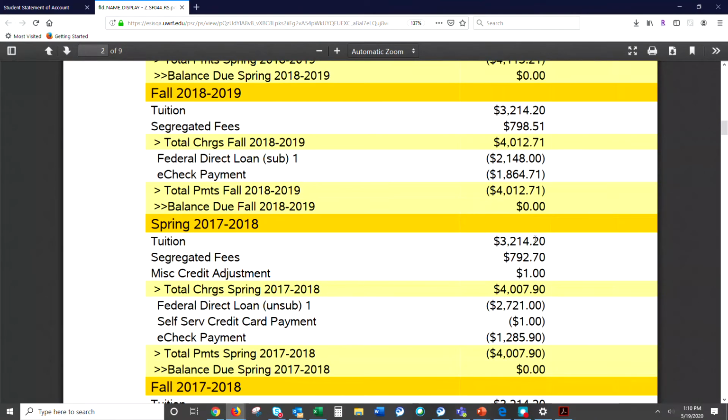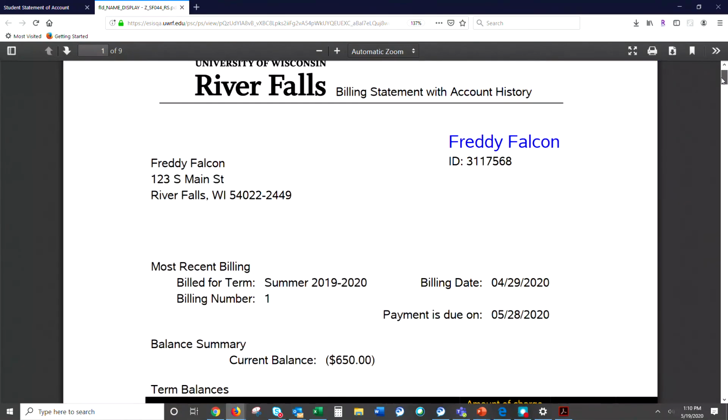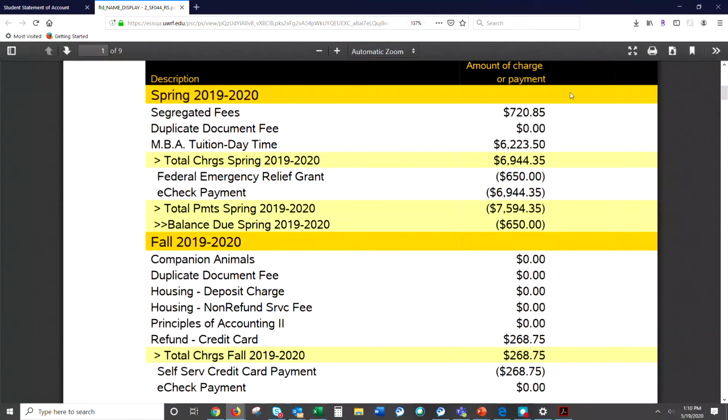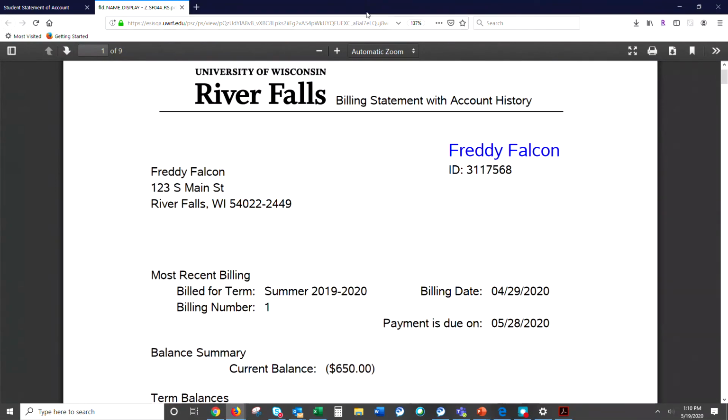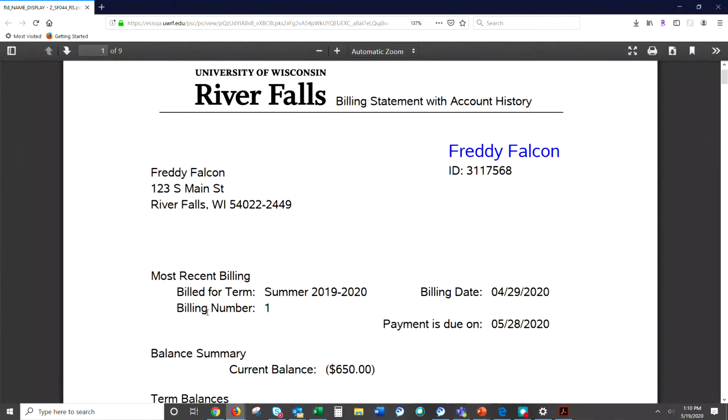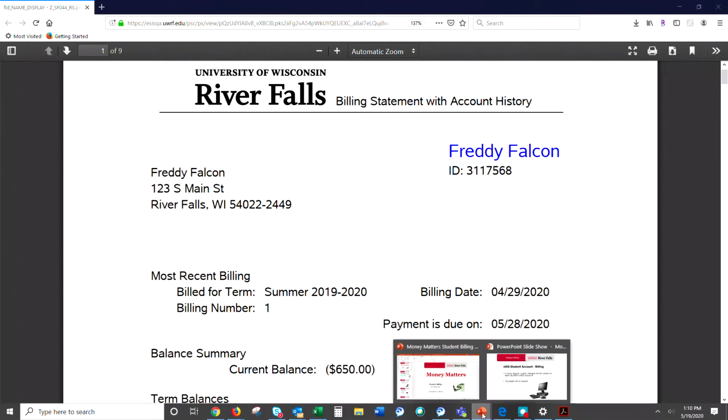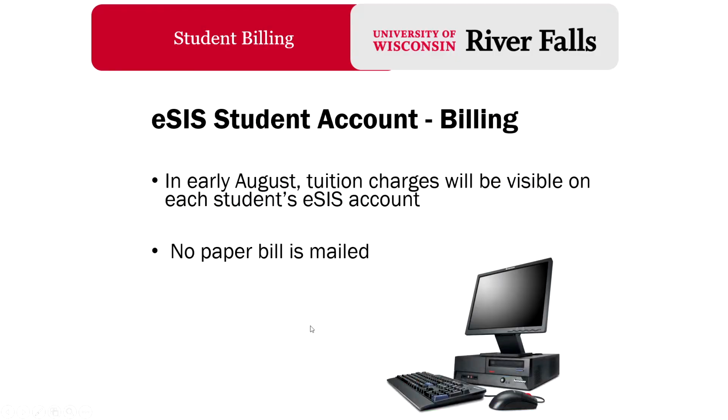So this information is available on students' ESIS accounts at any point in time, 24 hours, 7 days a week. And it will also update if additional fees have been put on later in the term. This will change. It's a dynamic billing account. So going back to our presentation.